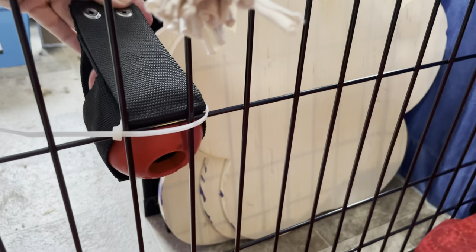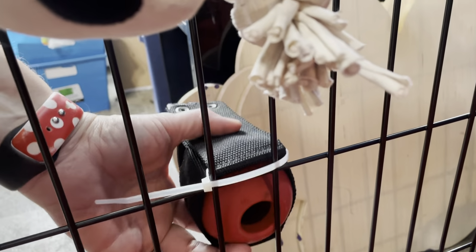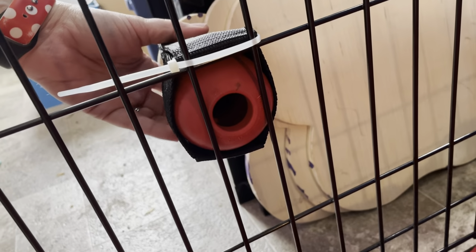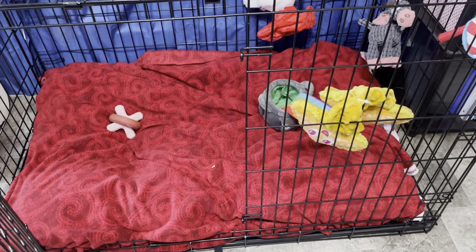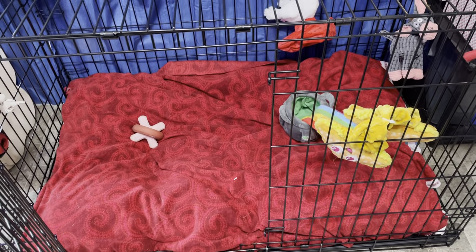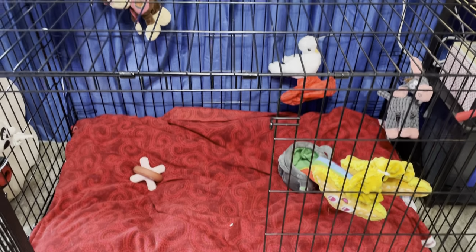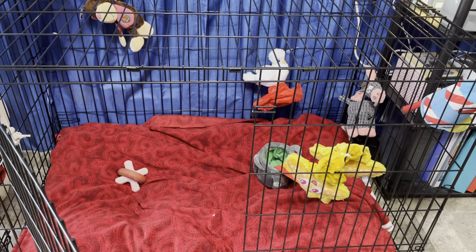It actually comes with a holder for trainers that I've put in here that I can fill and place in here that they can lick out when they're in there by themselves, mostly for Kona when we're working on our anxiety training, because Kona does have some massive anxieties. So this is what I mean when I talk about making your crate interactive for your dog and fun in training.